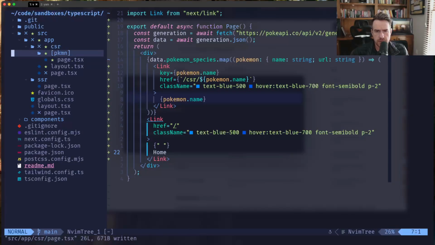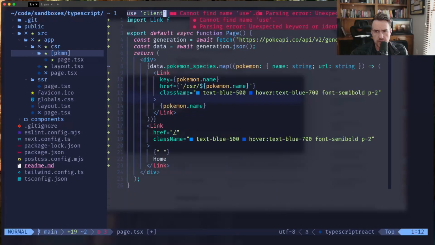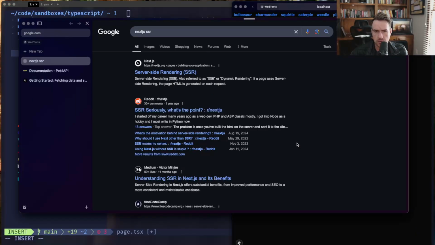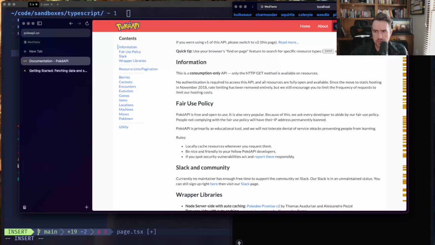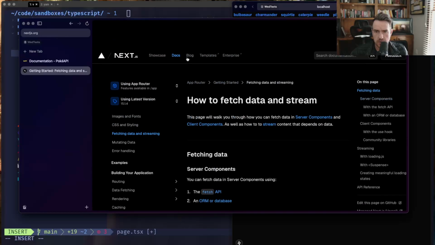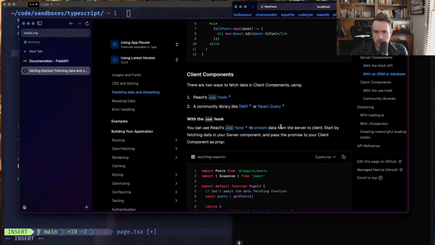So because this is, I think this inherently says use client. Is that what it is? How do you, whoops. Let's see. Client fetching data. Okay. Client components.